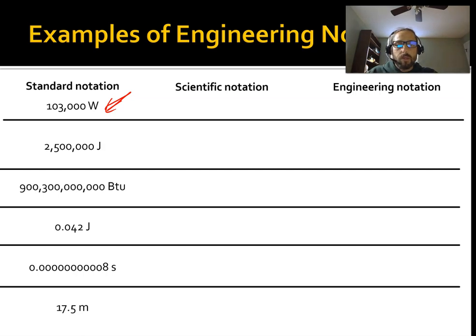So we have some standard notation here on the left. I'm just going to convert these to scientific and engineering notation. If you want a refresher on how scientific and engineering notation work, you can watch the video that's posted on D2L. So I'll go through this pretty quickly because this should be a review. So in order to go to scientific notation, we have a decimal place here, and we need to move the decimal place over until we have one non-zero number to the left of the decimal place. And then we keep the last non-zero number for scientific notation. So it's going to be 1.03, and we moved over 1, 2, 3, 4, 5, times 10 to the 5th watts. It's important that you keep your unit. Most of the numbers that we work with in this class will have a unit associated with them. Make sure you keep that unit. If you lose the unit, first of all, it can give you the wrong answer because you can forget what you were doing. But also, if you don't have a unit on your answer, then the answer isn't quite as meaningful because we need to know what the unit is. So make sure you include units with your answers.